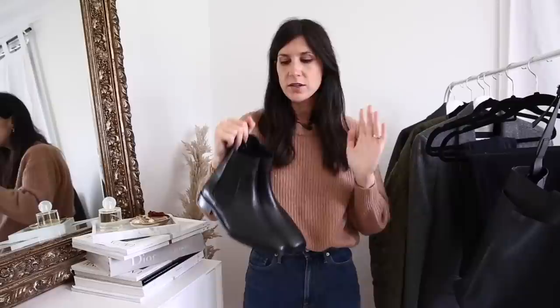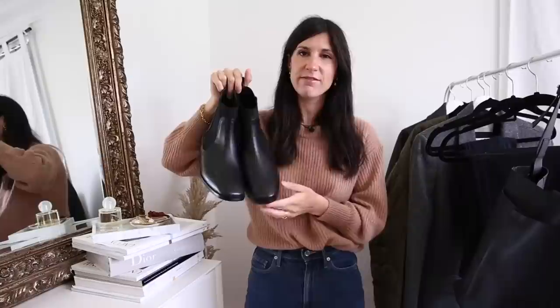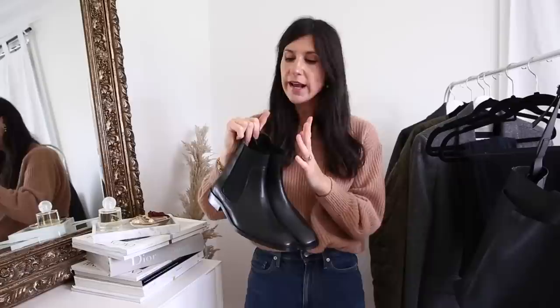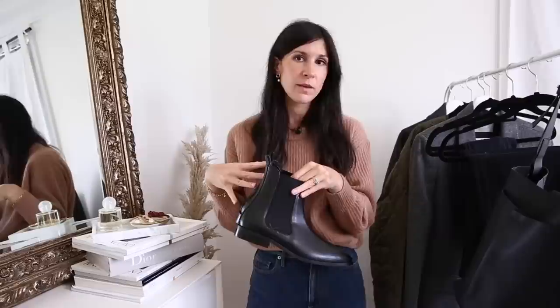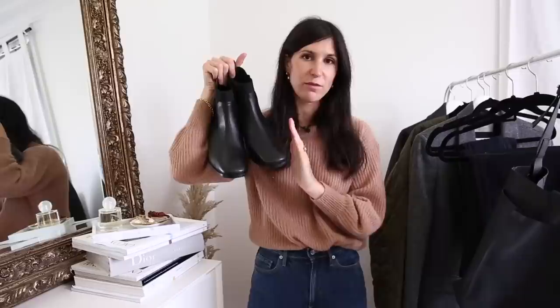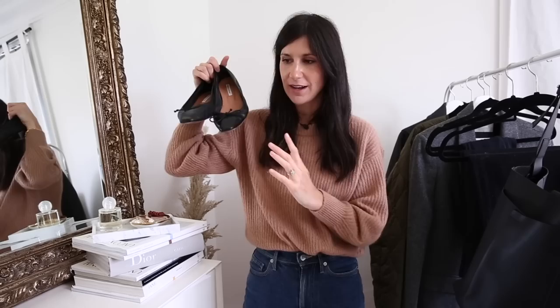For shoes, I've included two pairs. The first is the Italian leather square toe Chelsea boot — a classic design with an ever-so-slightly modern twist from the squared-off toe detail. They're very comfortable; I have wide feet and sized up a full size to a US 10.5. I usually wear a US 9.5 in Everlane shoes. Really, really beautiful quality and they add a nice bit of shine to the outfit. I've also included a ballerina flat — these ones aren't from Everlane, but their Day Gloves are a great similar option. These have a nice low block heel.